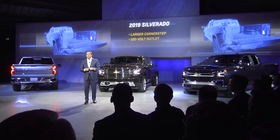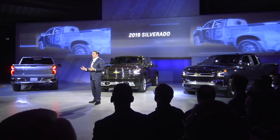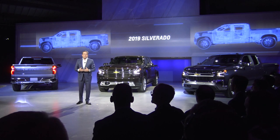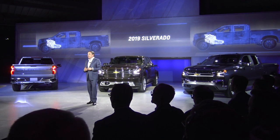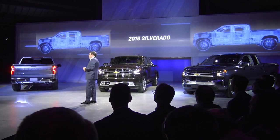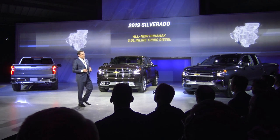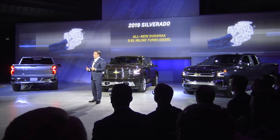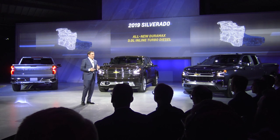Other enhancements include an available 120-volt power outlet and new LED task light. The new Silverado's cargo bed is easier to use no matter what you're hauling. Another one of our truck truths is that customers want the ideal truck for them. That's why we'll offer six different engine and transmission combinations on the 2019 Silverado, each with its own blend of performance, efficiency, and value. One of the new engine choices is an all-new 3-liter Duramax diesel — an inline six that builds on our diesel expertise. I'm confident we'll have the best-performing diesel in this segment.